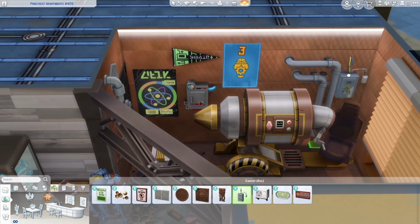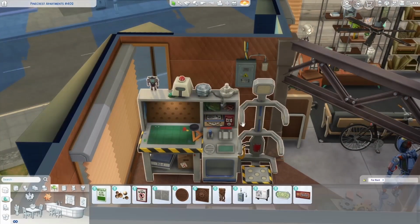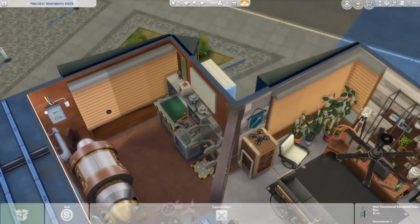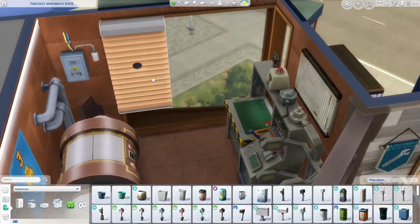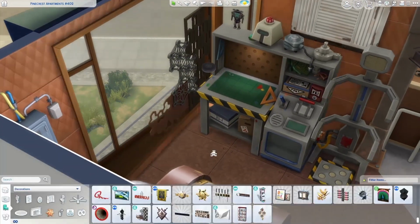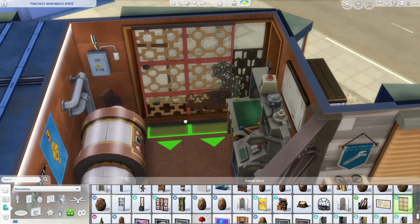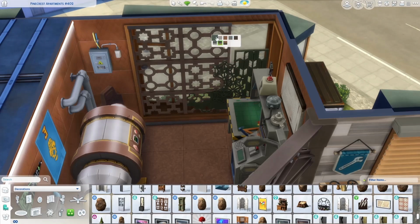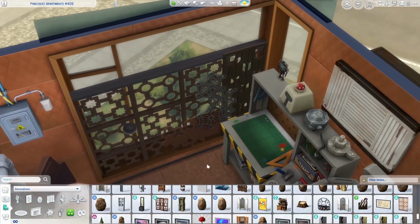And I also decided to add this electricity box and an air conditioning unit from For Rent, because I just wanted this to be a bit more interesting and to look like it really had a bunch of technological stuff and electronics. I should have added that Roomba or vacuum from the Cats and Dogs expansion pack, but I forgot about it. But I did remember to add these dividers from City Living, and I think that they look a lot more interesting than those blinds did, and it still looks like it would give you some privacy, and they are robots, they don't really need a lot of privacy, I suppose.